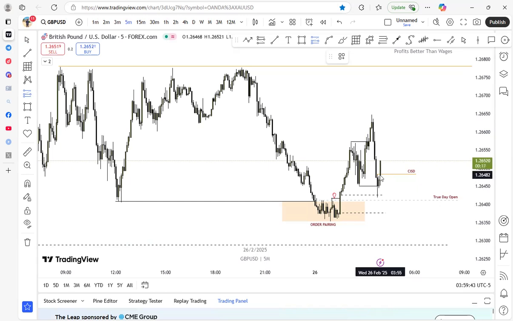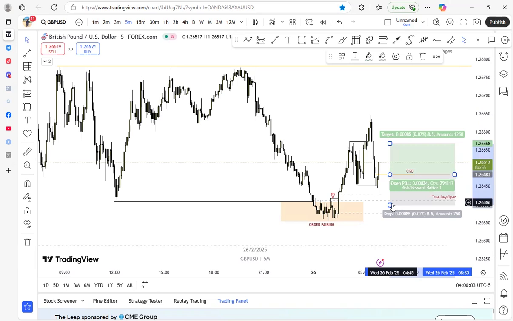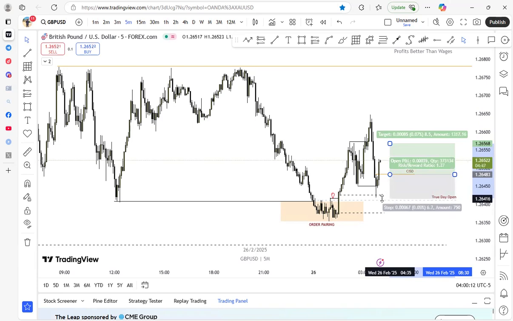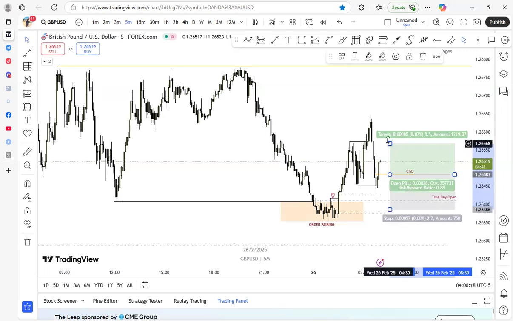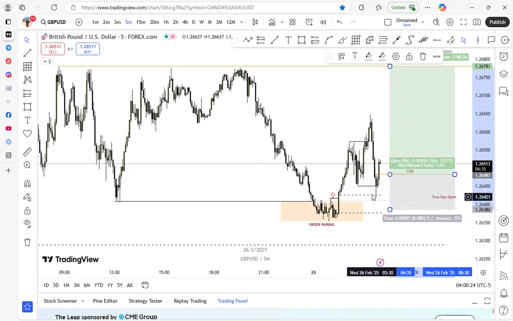We have 19 seconds before a new candle opens. Okay. What I'm gonna do is I'm gonna put a buy limit here, and then my stop loss. You can make your stop loss tight, okay? But because I want to be safe, I'm going to put my stop loss a little bit lower. And then I'm going to go for 1:2. Or I can just target there. Okay. That is where we can target.